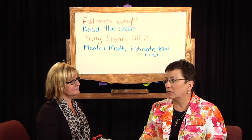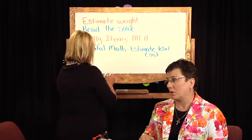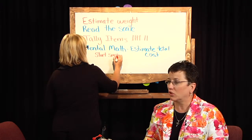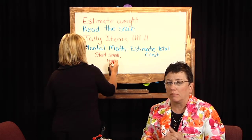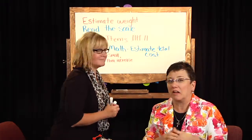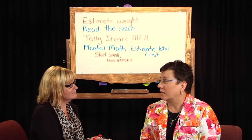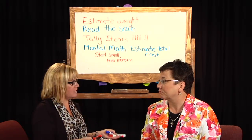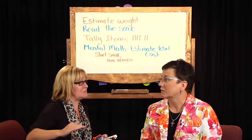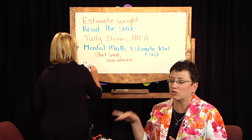I would start out with little kids with just a few items on a grocery trip, having them keep that running total, and work up. I wouldn't want to discourage them when they're young or first starting this. So I'd start with just a few items on the first trip, and then I'd work up to more items as they get better at that skill. And finally, the proof of the pudding of whether or not they're doing well on that skill is when you get to the checkout counter and you get your bill and have to pay that and see how close they were. So they're checking the actual to the estimate. That's right. Often it's like, well, I rounded up on these items, so should I round down on this item? And maybe you should on some, and maybe you shouldn't because of the sales tax. So you have all of those different concepts that you can do just by going to the grocery store.